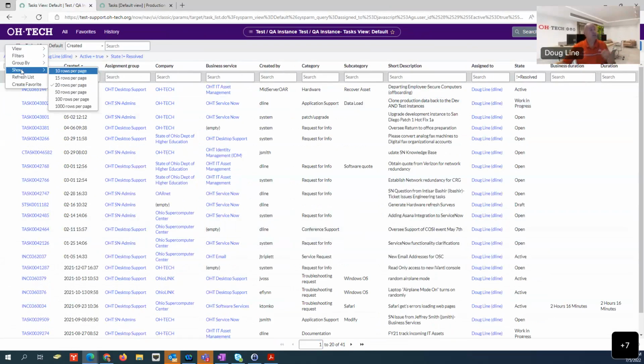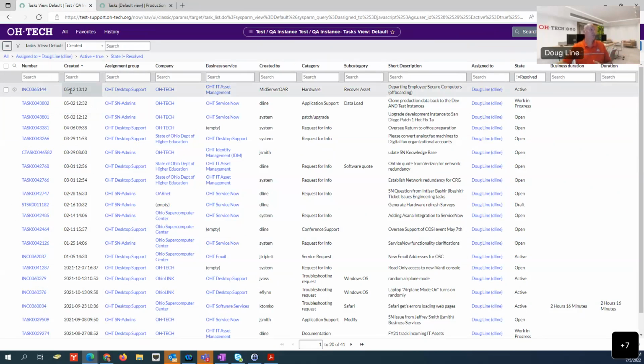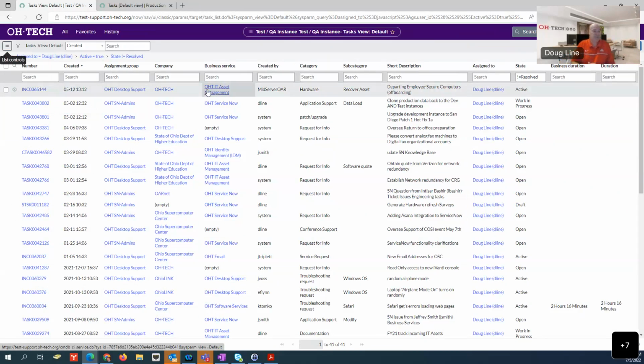And you can change this. Obviously, the more items that you show on any one page, that does have a big determination in how quickly pages will render for you. If you're asking ServiceNow to render 100 or 1,000 rows per page, it's going to take a little bit longer. I generally stay around the 50 range. If I'm doing a lot of mass changes, like within the CMDB and things like that, sometimes I'll change it to 100. But just kind of a tip there.